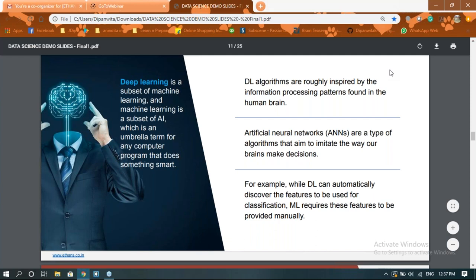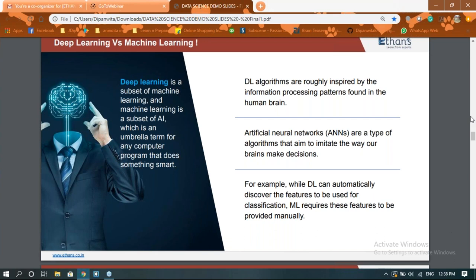But when you are doing that using deep learning, you might not provide that information at the start, but the algorithm would be able to figure that out when it is learning. So that is how deep learning is different. It is trying to achieve the same thing, but from a different perspective.